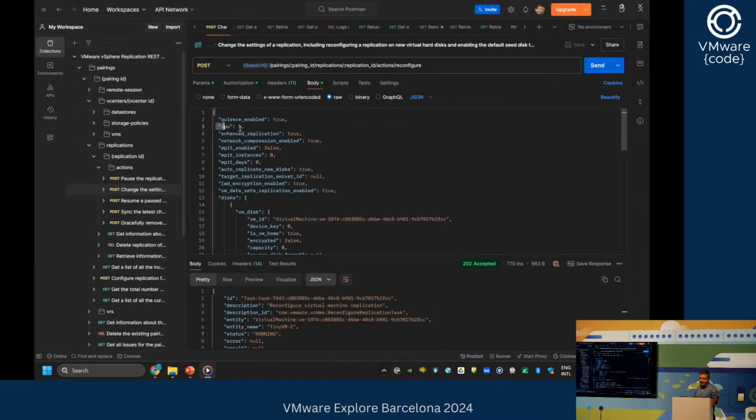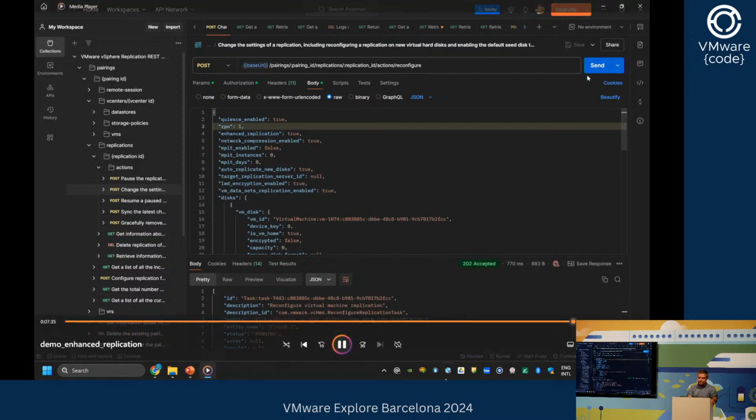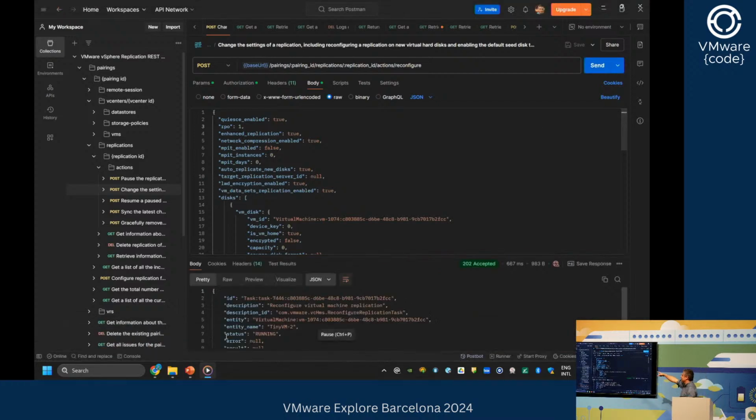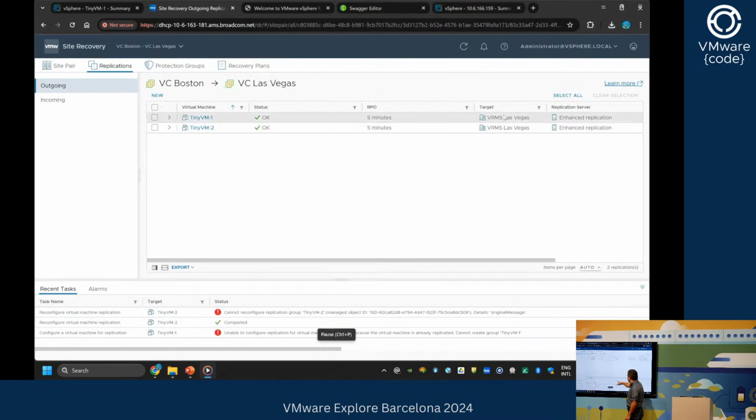And the last in my demo, yeah, we have some time. I will show what happens if you configure a 1 minute RPO and you don't have a VLSR license. In the user interface, this is not allowed because the slider is disabled for 1 minute if you don't have a VLSR license. So you cannot do it through the user interface. However, you can try from the API. So I put 1 minute for the RPO, executed, running.